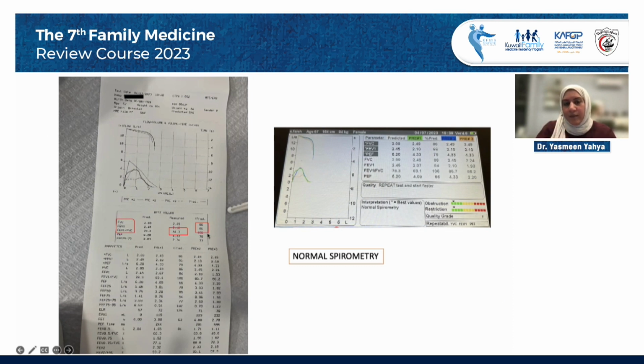So you can see that it will write for you a summary of the best values. This is the box that you need to concentrate on. Neglect all the figures below. The FVC here is 86%. The FEV1 is 86%, and the ratio is measured 84%. So this is normal spirometry. This is what comes on the screen of the operator or the technician, but this is the piece of paper that the patient will hand you.